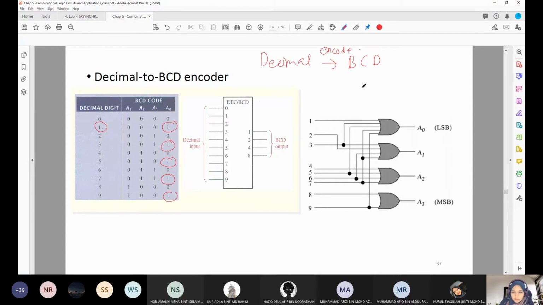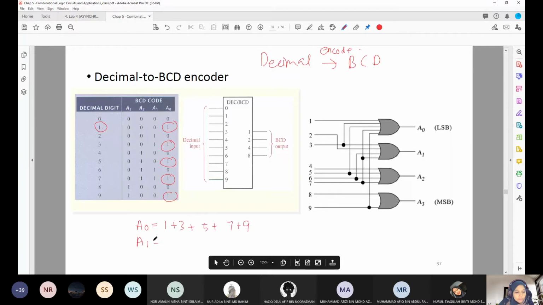Let's write. So the output for A0 is equal to either 1 or 3 or 5, 7 and 9.